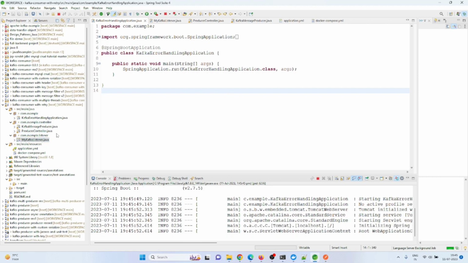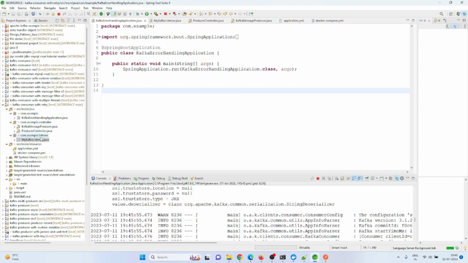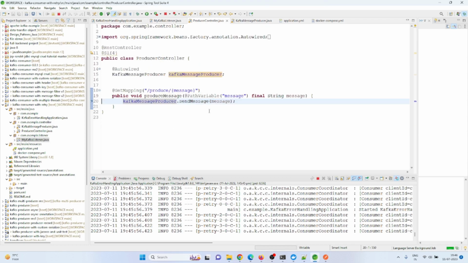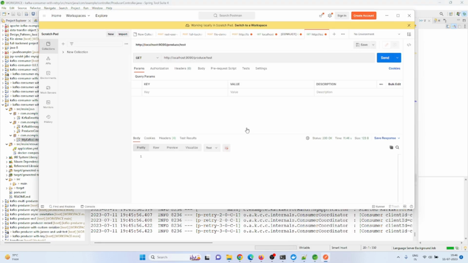I have used the producer and the consumer both in the same application, because I already showed you the consumer and producer in different applications. Now you could create your own application and try it. For the demo, I'm using only the same application.